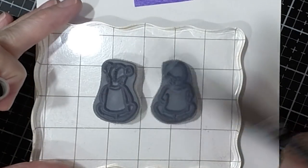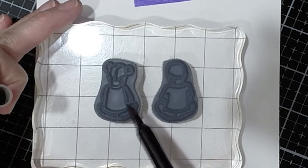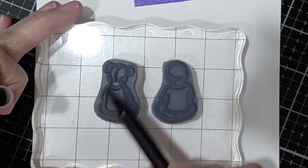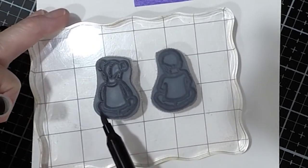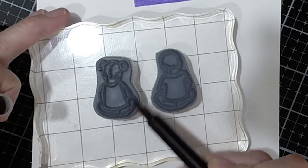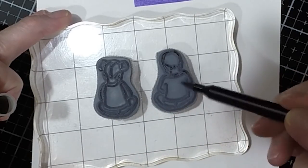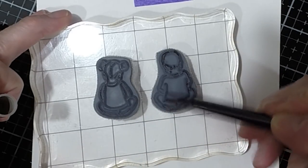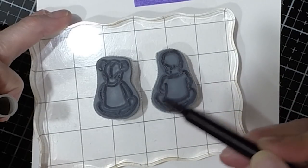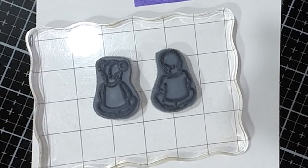I started off by placing the Boy and Girl onto my acrylic block together because I wanted to make sure I had the spacing right and I didn't want to get out my stamp positioner. So I just inked them up with a really light Marvy marker. I filmed this a while ago and since then Art Impressions has switched over from Marvy to Tombow markers. No matter what brand you're using, just use a lighter gray or brown so the skin tones on the little ones doesn't get altered too much.